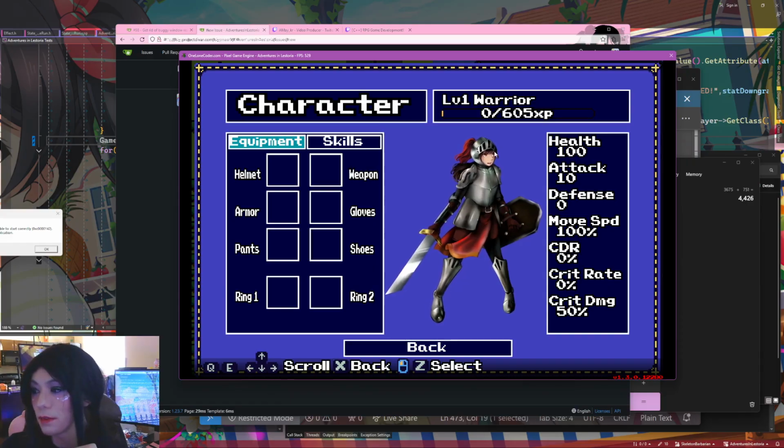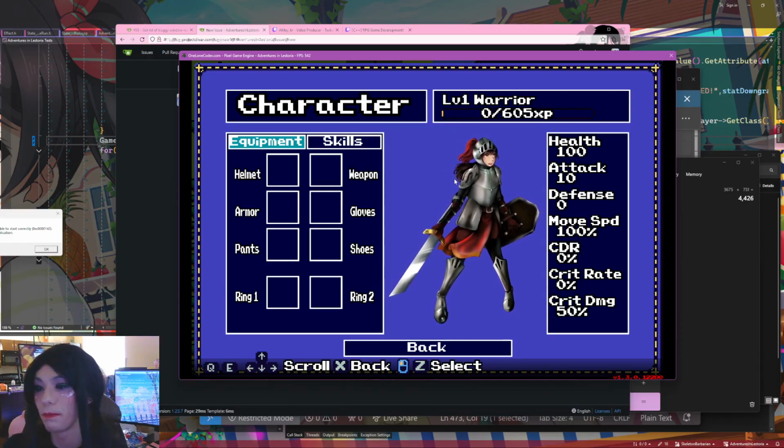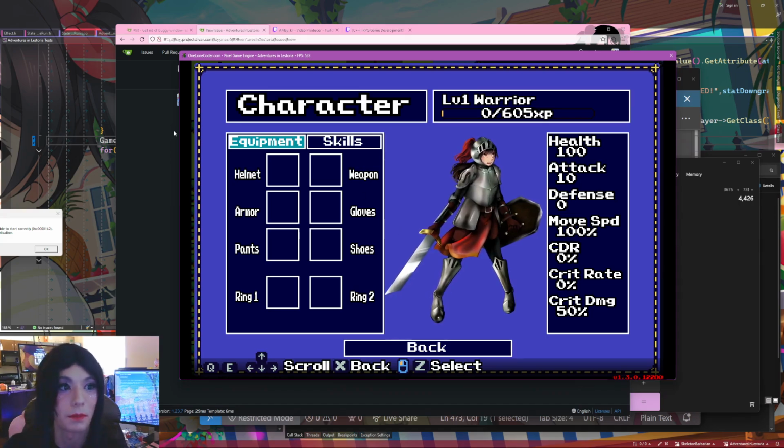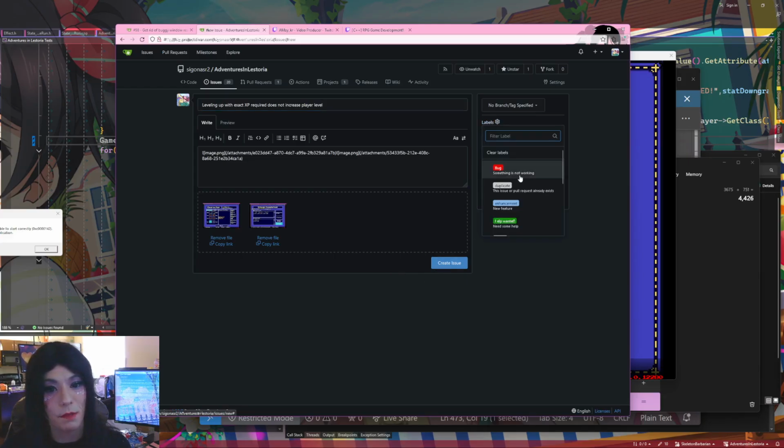So I kind of want to make it so that if we have 0 XP, this shouldn't show up. That's like a separate bug, probably. So I'm just going to say this bug is leveling up with exact XP does not increase the player level. This is a very exceptional edge case, but it is a major bug.